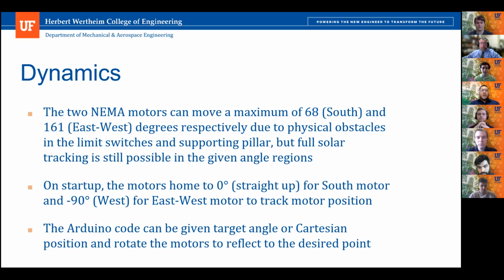So on startup, using the limit switches, it's able to home to 0 degrees straight up for the elevation angle, and then it's able to home to -90 degrees in our azimuth motor. Our Arduino code basically uses a simple spherical coordinates type of way, where our elevation is angle phi and our azimuth is an angle theta that allows us to sweep from left to right and then use the elevation in order to hit specific targets.